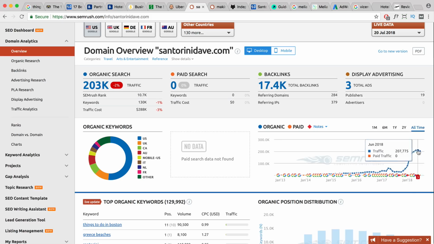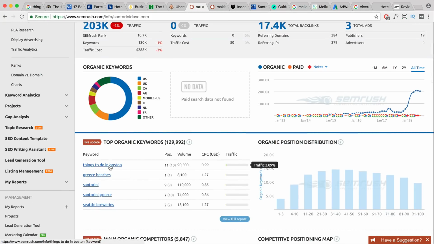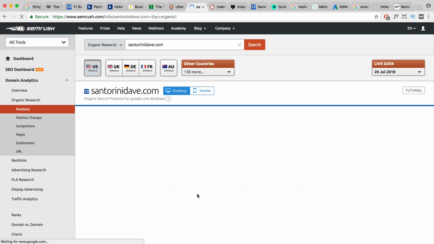Okay, so they might have learnt SEO. They might have learnt that writing articles about themselves didn't work. They might have targeted more different locations, expanded on things like that. And here you can see the keywords they're ranking for. So you can click on view report, so you can see which keywords they're actually ranking for.